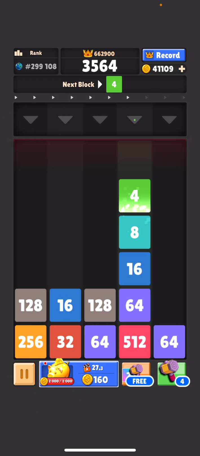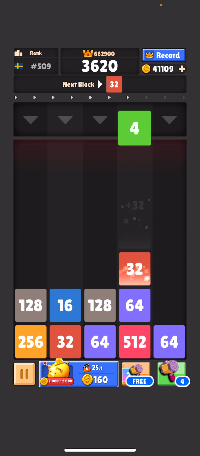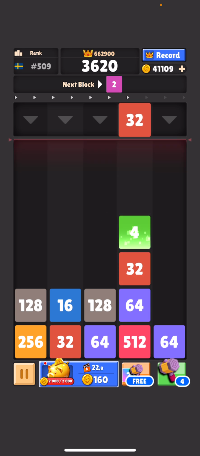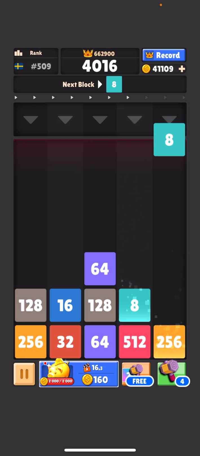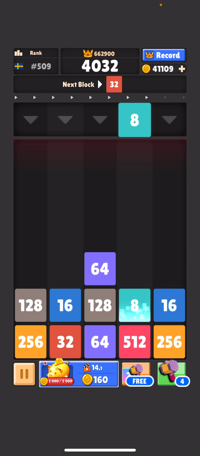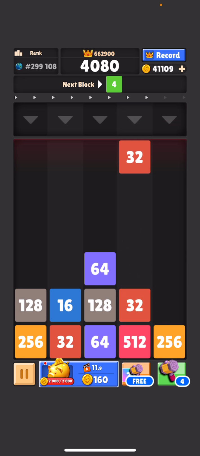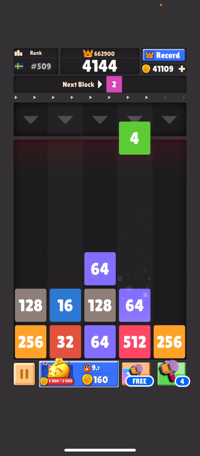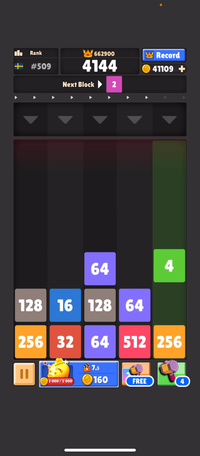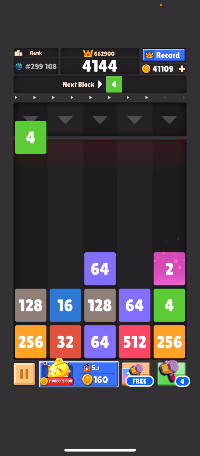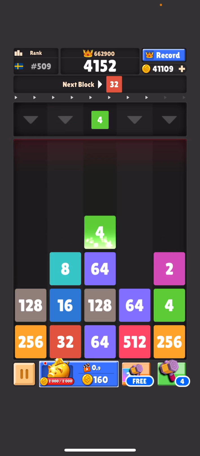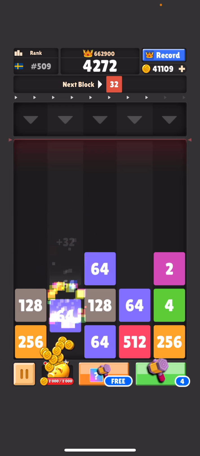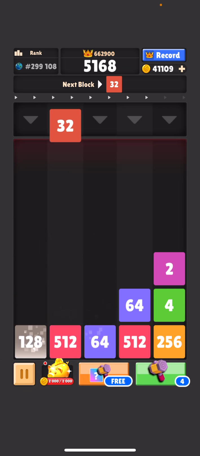zigzag pattern. And if you saw my latest, the other videos, you know what I mean when I say zigzag. If you did not see them, you do not understand what I mean. And what I mean is that you place the numbers or the blocks in a zigzag order. So if you see the 64 here, they are in a zigzag pattern, right? So if we start getting some higher blocks, you will see what I mean.